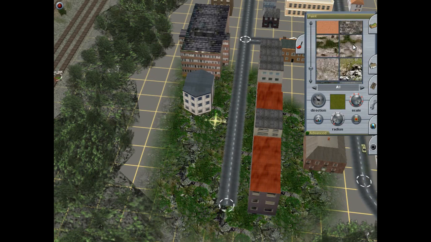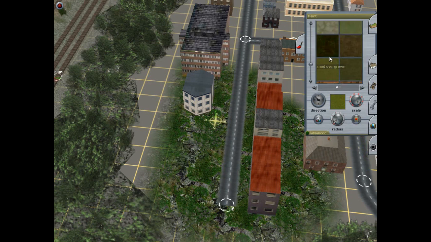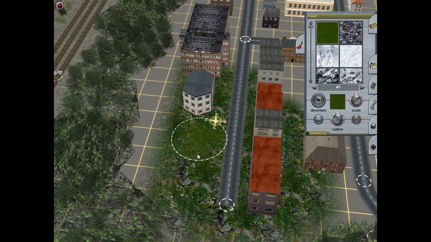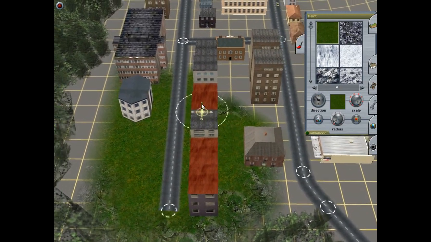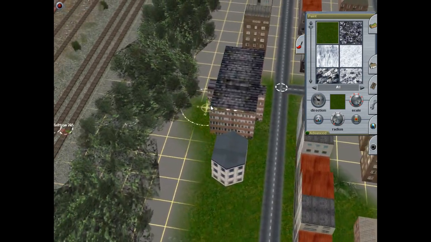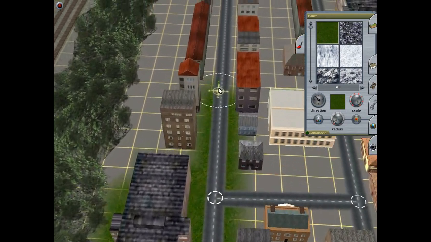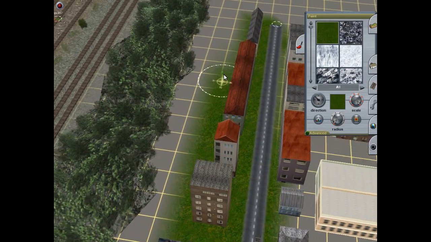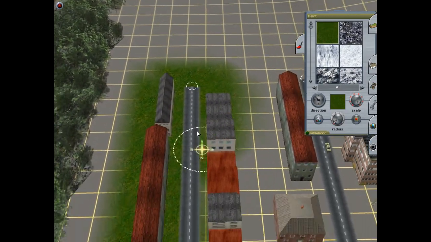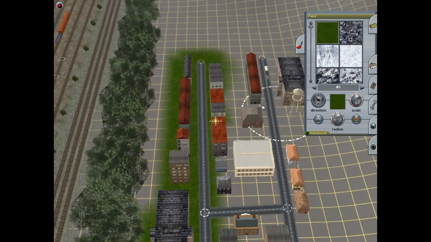Almost at the bottom of the list. Let's just scroll up. I want to find some sort of... Hey, maybe I can use alpine grass for this. What is this? Hold on. Let me grab this. Actually, it looks good for like a homely town kind of setting. Hmm. Bigger brush.